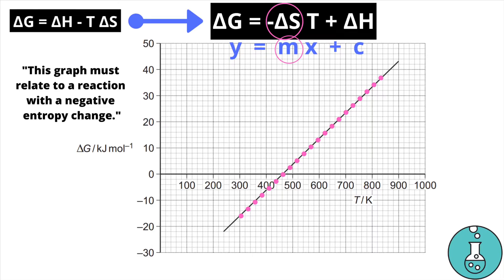Similarly if the line of your graph had a negative gradient then the entropy change for your reaction would be positive. Essentially you need to know that the gradient represents your minus delta S but also in the exam if you are actually calculating your entropy change from the graph you need to flip the sign on your correctly calculated gradient in order to have the correct entropy change for your reaction.